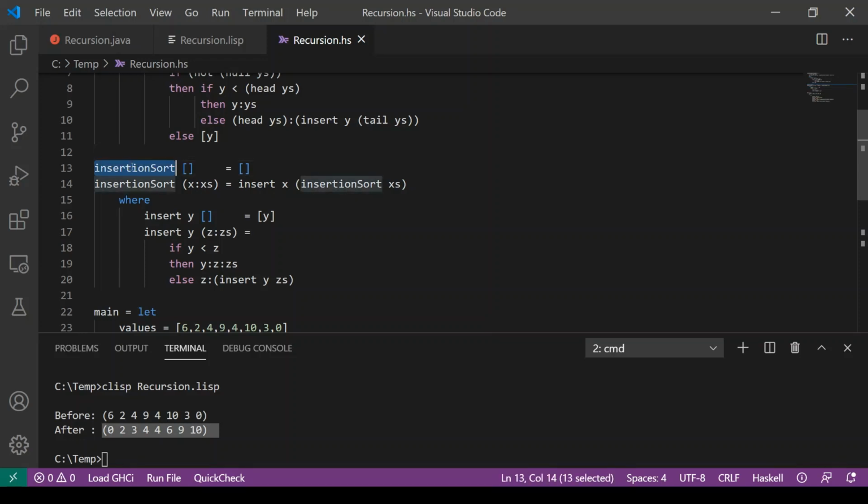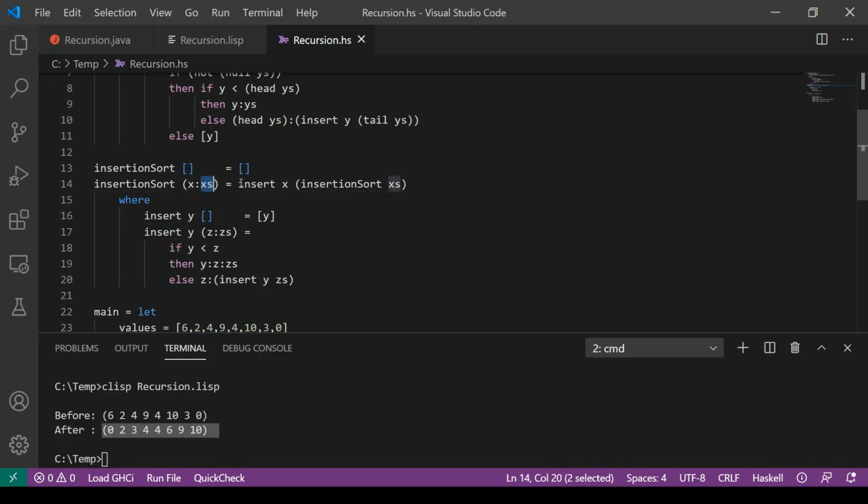We have a base case in which we're trying to sort an empty list. Well, sorting an empty list simply returns an empty list. Otherwise, we will pattern match and assume that the list is at least one element, which we'll refer to as x, cons to some other list of elements known as xs. Now note that xs could be an empty list, but we know at this point that there is at least one element in the list. This means that we do not have to explicitly call the head and tail functions. x is the head of the list, and xs is the tail.